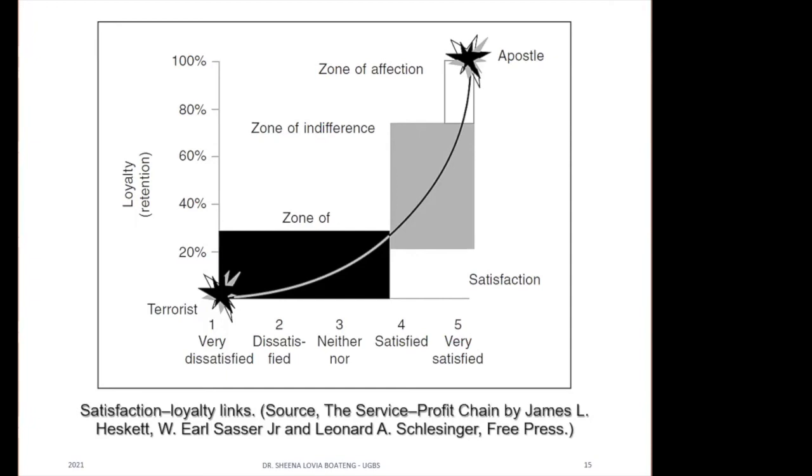So you see what they have to do in terms of measuring customer satisfaction. Because if they were measuring, they would know that you are still bashing. So that they will change their ways and do their best to keep you satisfied so that you can move closer towards becoming an apostle. So this diagram in a nutshell tells us why we have to measure customer satisfaction, period. Because if we don't know where our customers are, whether they are terrorists to us or they are apostles to us, then we are doomed.